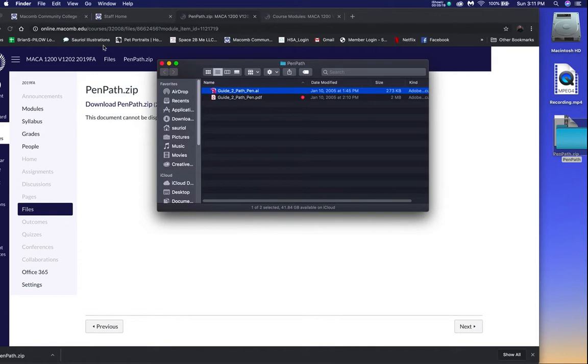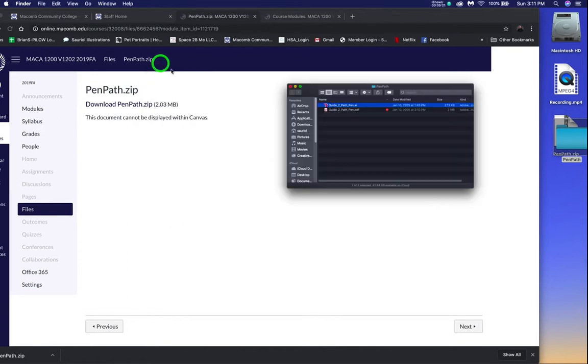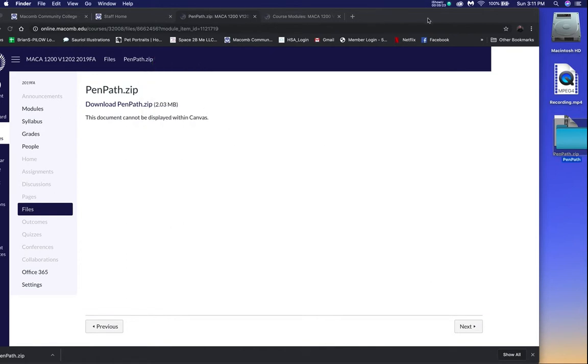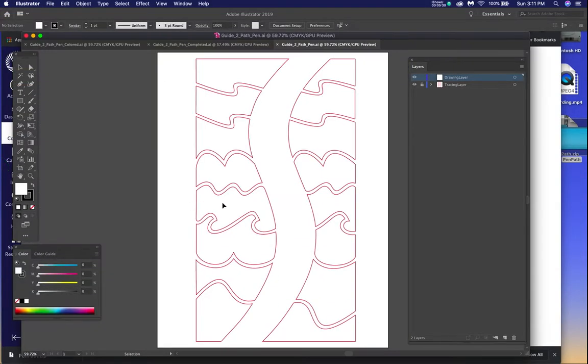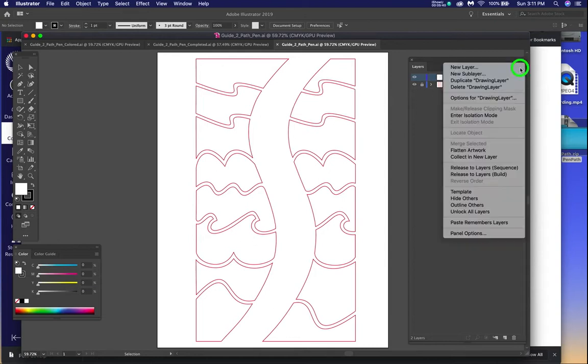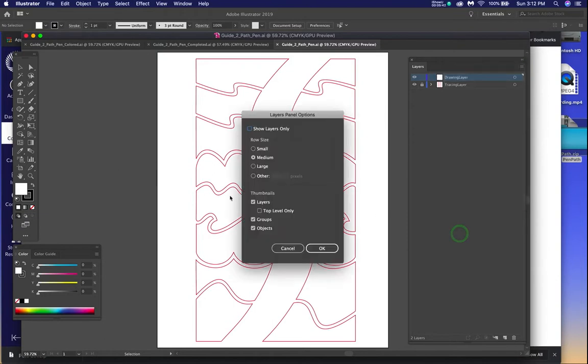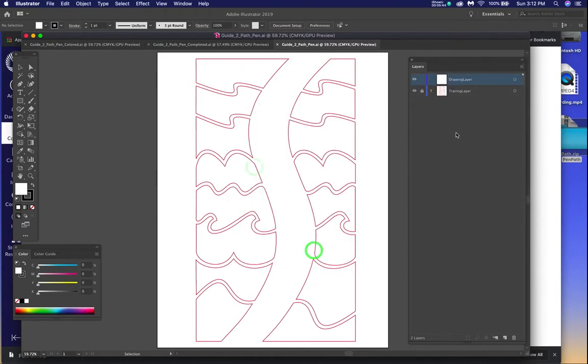Okay, so let me close that. I can actually throw that away for a second. Just to show you what that actually looks like, I opened all three. At the end of the second week, this is what you're going to get in the beginning. So this is what you open up. You can see, I should make that palette option a little bigger right here. You can see that there's a drawing layer and a tracing layer.